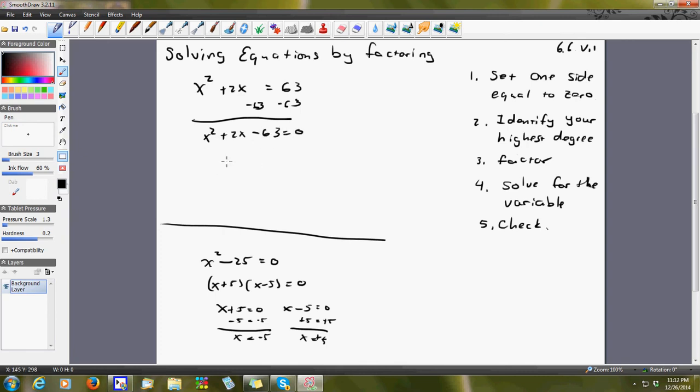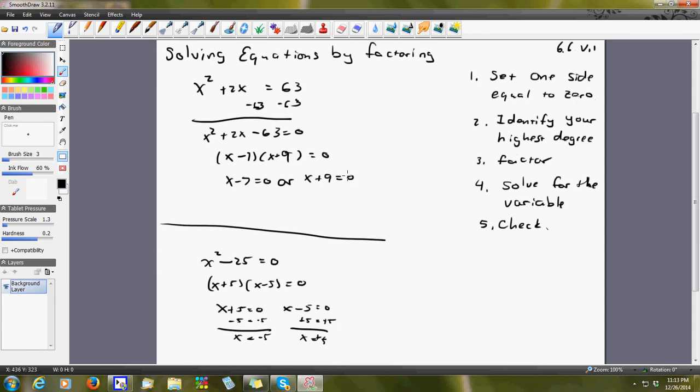And I recognize that as a trinomial, so I'm going to put down my two parentheses, keep it equals 0. And I'm not just factoring now. You have to make sure that you know when you're factoring and when you're solving. Big difference is when you're solving, there's the equal sign. We use 7 and 9. And this 9 has to be positive and 7 has to be negative. So I'm going to say x minus 7 equals 0 or x plus 9 equals 0.